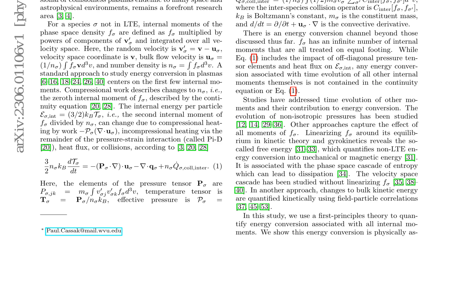Building on previous studies that have explored the time evolution of these higher-order moments, the authors develop a novel method for quantifying energy conversion associated with all internal moments using a first-principles theory. This method is applied to particle-in-cell simulations of collisionless magnetic reconnection, a process relevant to various plasma environments including reconnection, turbulence, shocks, and wave-particle interactions in heliospheric, planetary, and astrophysical plasmas. The findings indicate that energy conversion associated with higher-order moments can be locally significant, suggesting these moments play a crucial role in the overall energy budget.